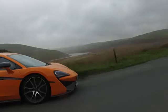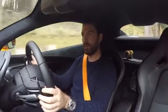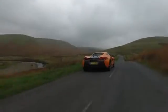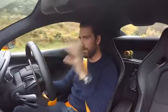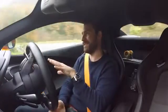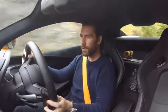The price difference, and I'm not talking about the list price of the LT, but the actual market value now of an LT over a 570S. You might as well say they're another 200 grand, which is a bit obscene. And yet you get in this thing, and a very well spec'd one at 170 grand. I have questioned everything about all cars since I've got in this car, because I think at 170 grand, and that's pretty top spec, I honestly don't know what more you'd need.